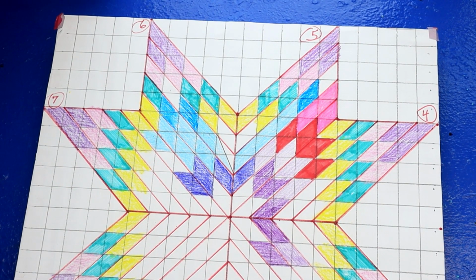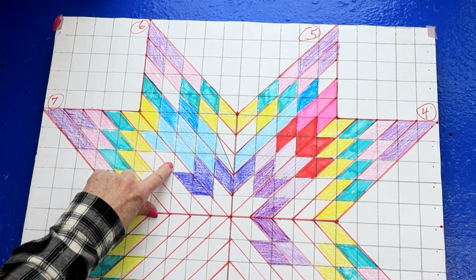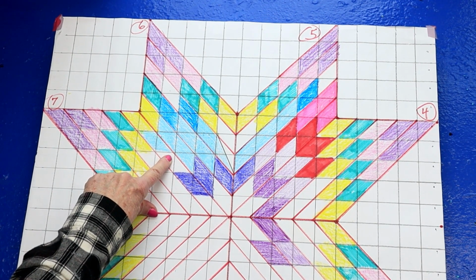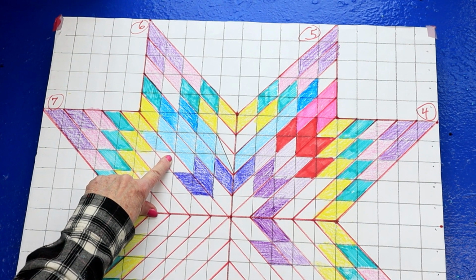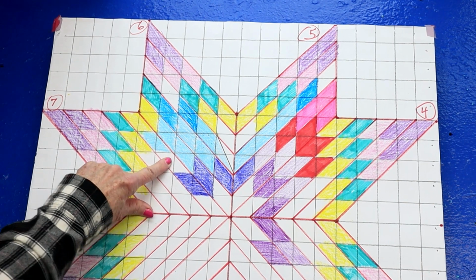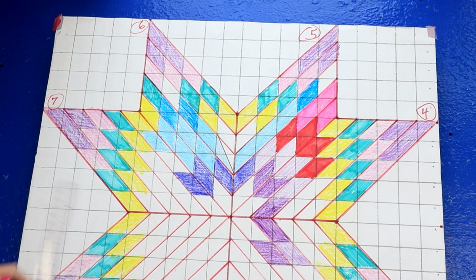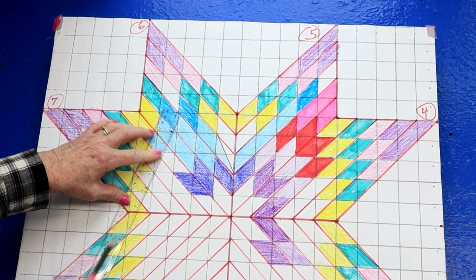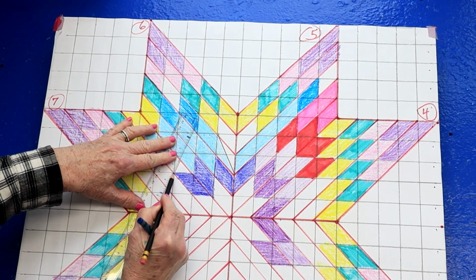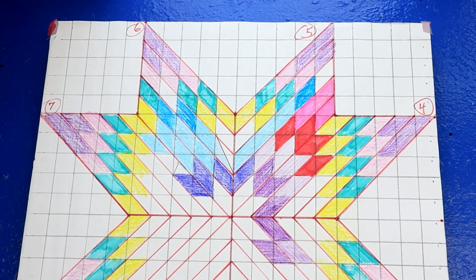I forgot the right crayon. All right, so you see this little section here? It's divided. Let's see. It's divided by the grid line. What we want to do here is, not use the grid line, but go over about a half inch or so, and connect it, and then that's not the right color. What did I do with that crayon? Did y'all see what I did with it?